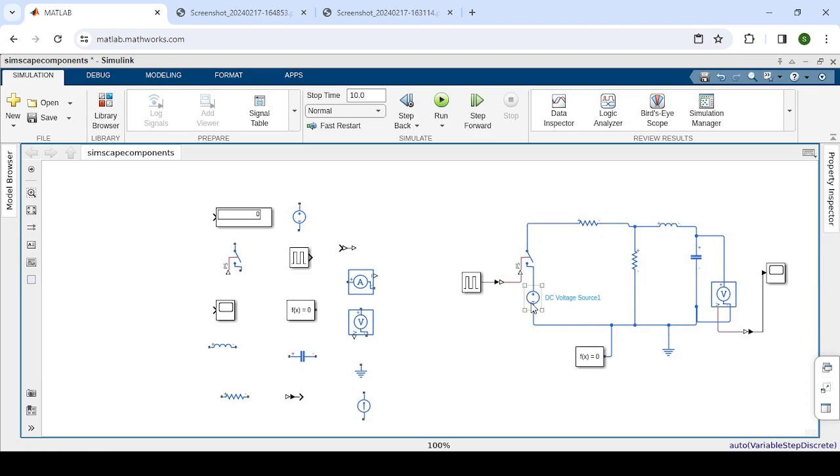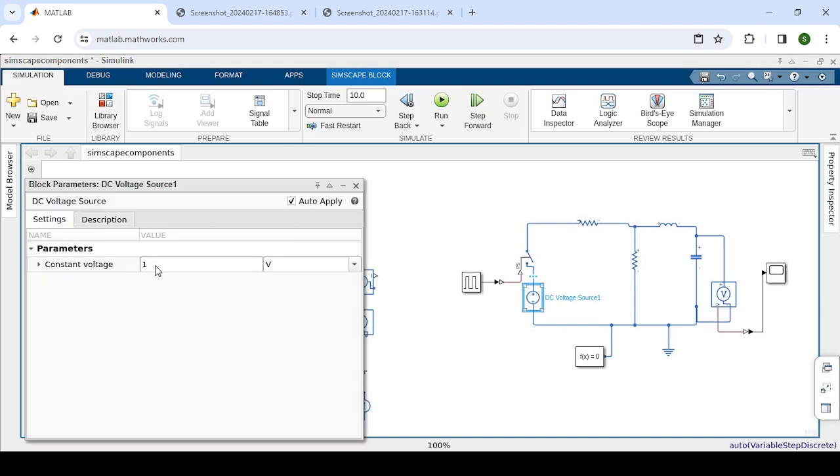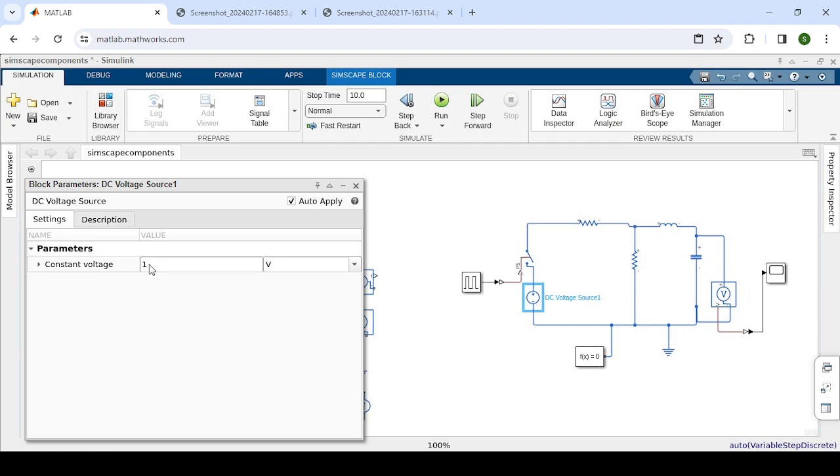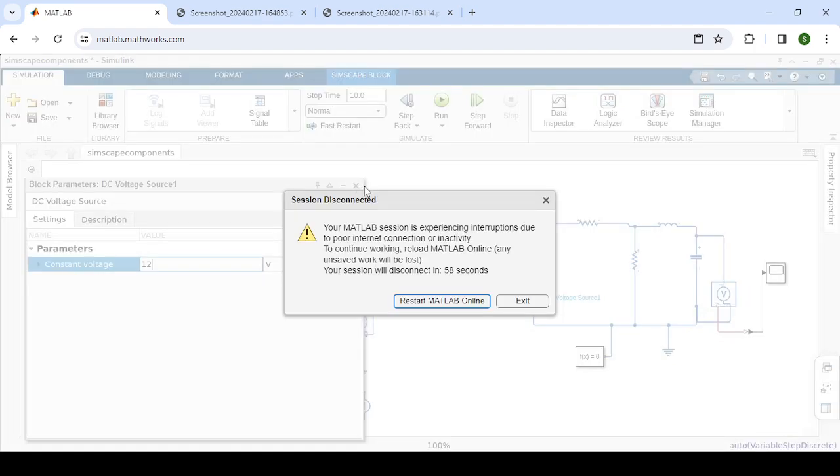So we need to change the parameter for the DC voltage source. We're going to change it to 12 volts. 12 according to the question. 12 volts. Oh wow. So that is probably my internet.